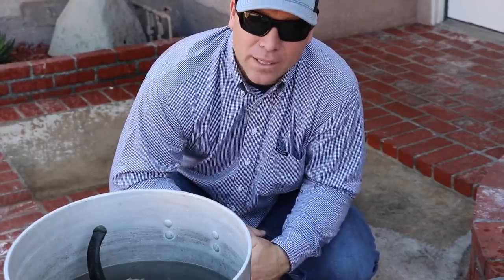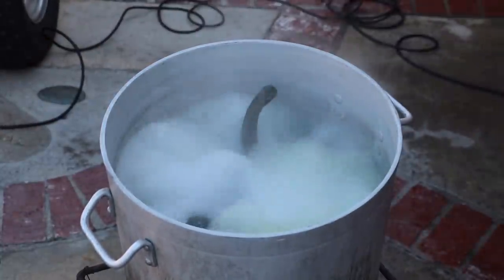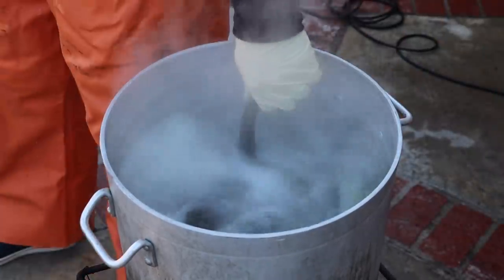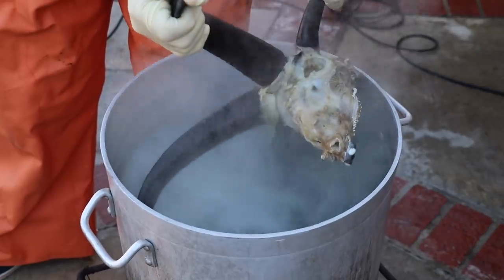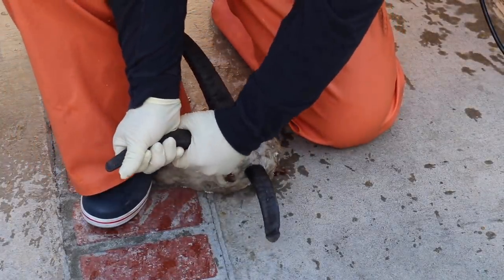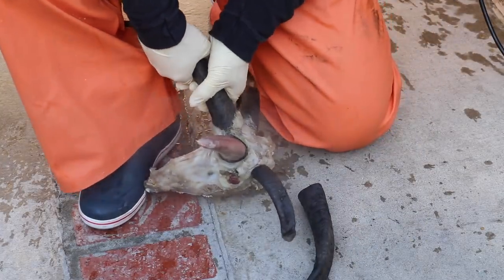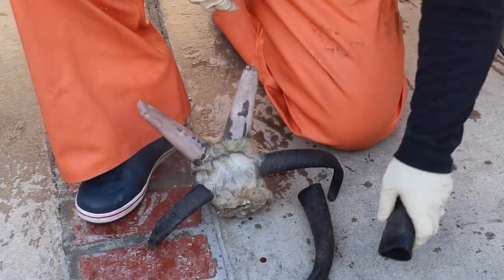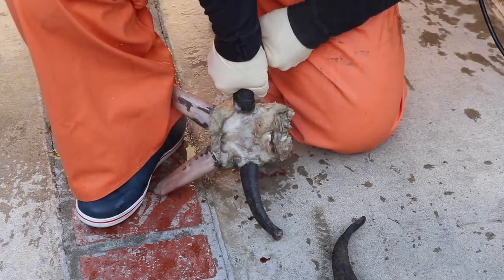Let's check back when it hits a boil. Once that skull has hit a boil, I shut it way down immediately, so it's just a simmer. For those of you that came to watch something satisfying, I think you're gonna like to watch these horns come off. I just give a good twist, and the horn will break free of the membrane that attaches to the horn core. I just repeat the process until all four horns are off, and then put the skull back into the boil.